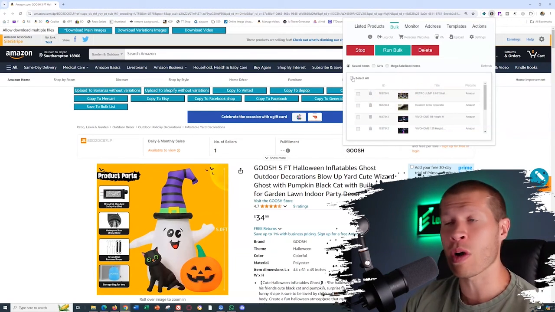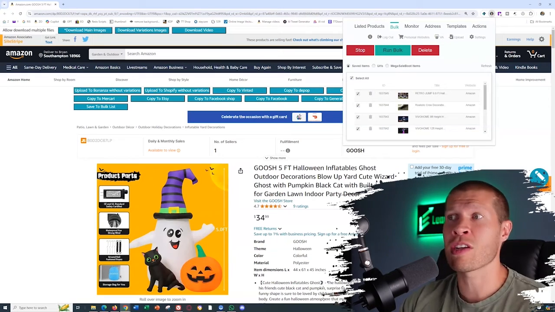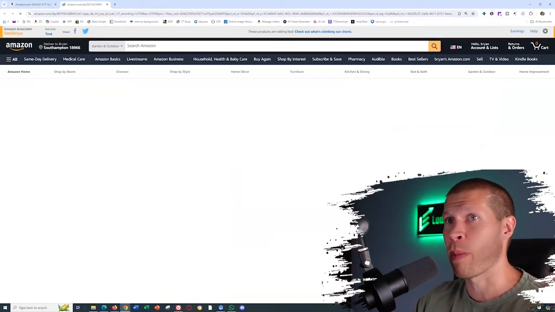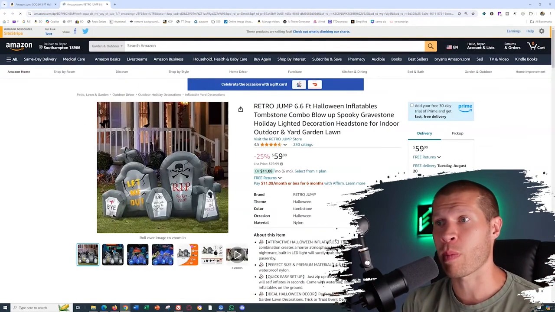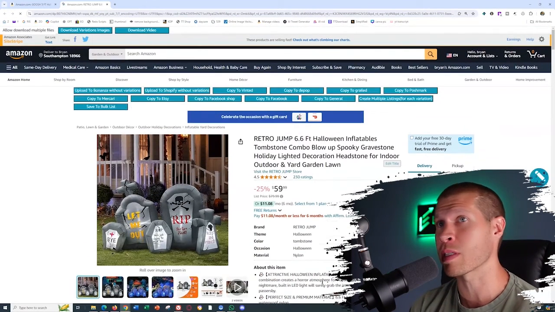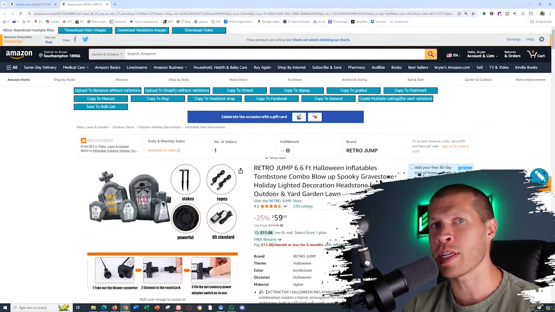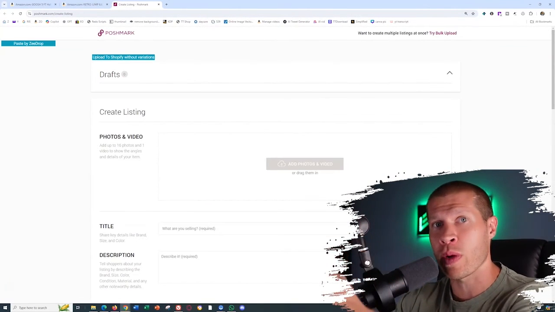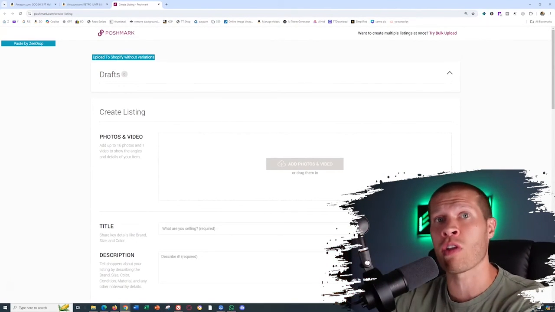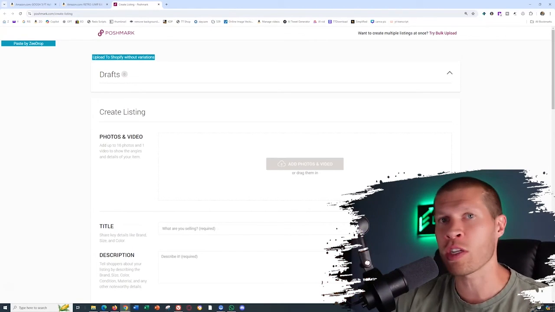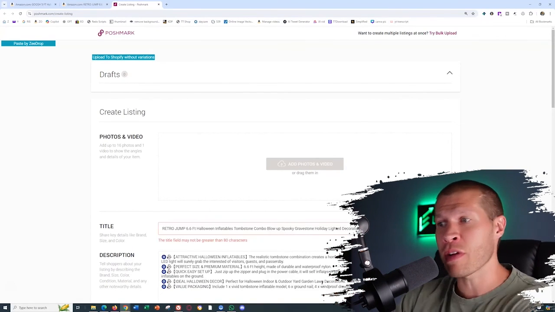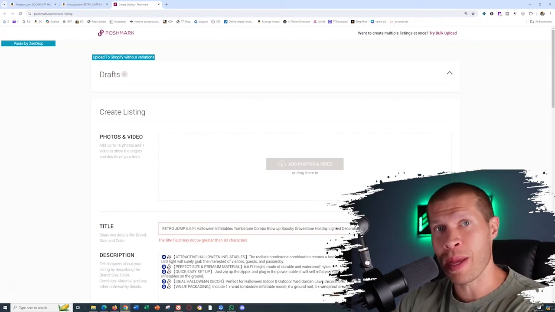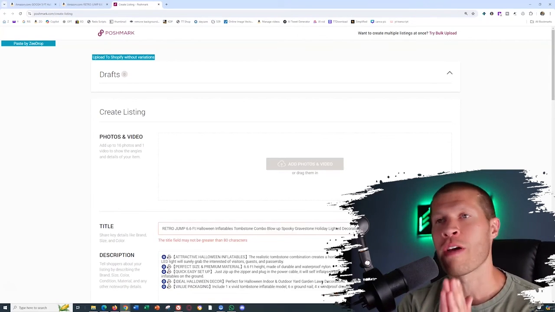So I want to list these all in bulk. I'm going to select them all and then run bulk and just go about my life, right? As soon as I click run bulk, you see it go. It's going to start listing the product by copying the first item in the bulk list to Poshmark. And the benefit is I don't need to be here doing this myself. It's going to do it all for me. And then again, leave the Poshmark windows up with all the information and all the pictures and the markup there. So I can just come back when I'm ready, edit everything around like I showed you before, submit the listing. It goes so much faster that way.